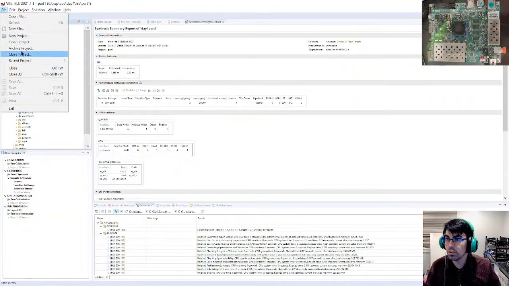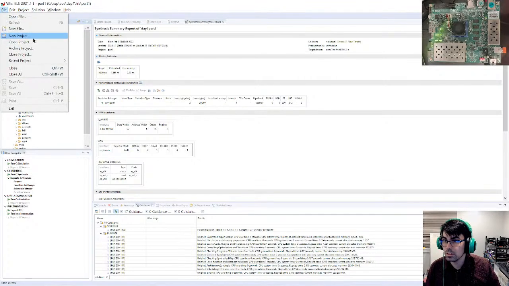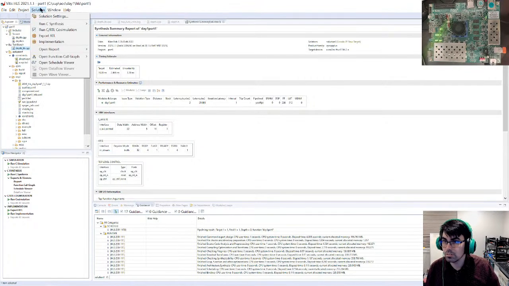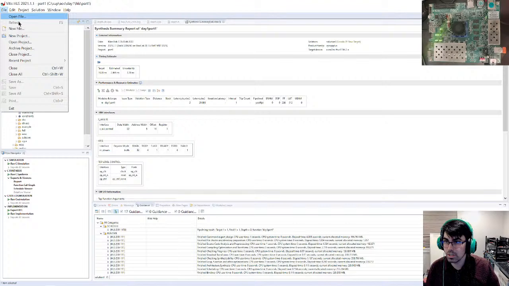So we're going to go here, and we're going to go project. Where can I save as? I guess I could just copy and paste it and change the name.